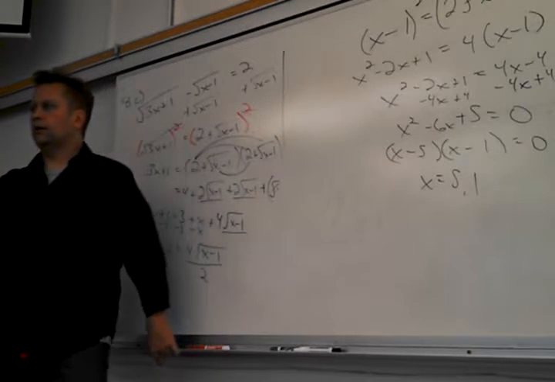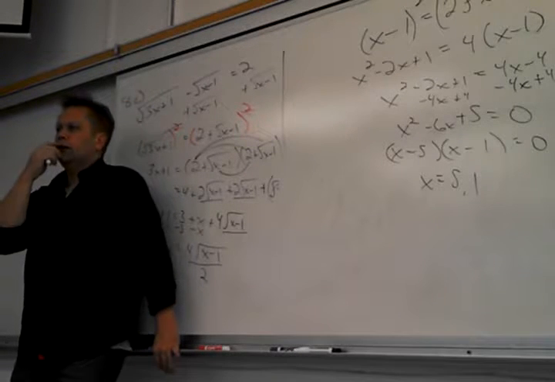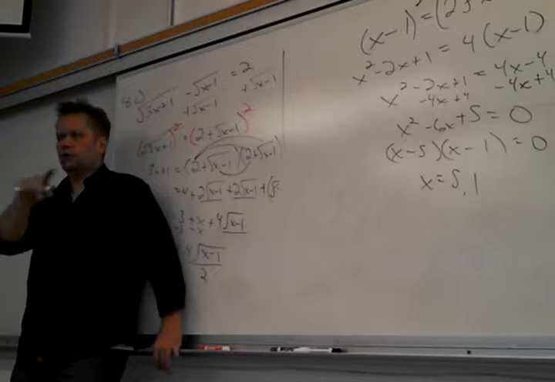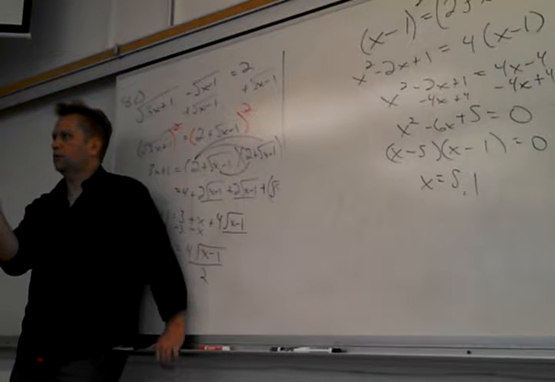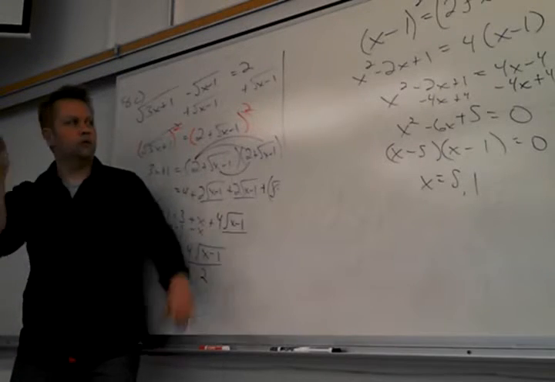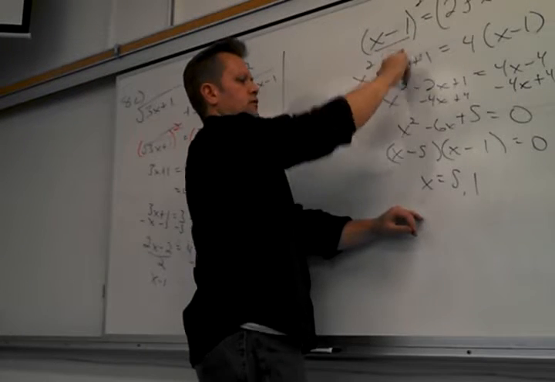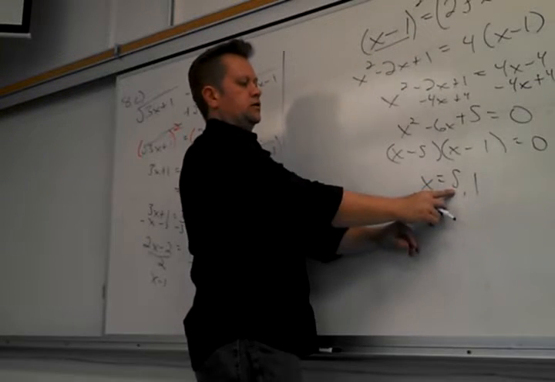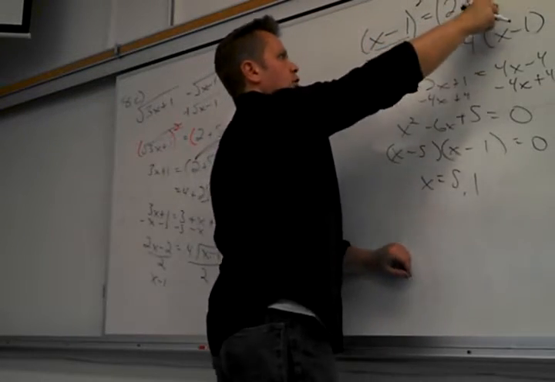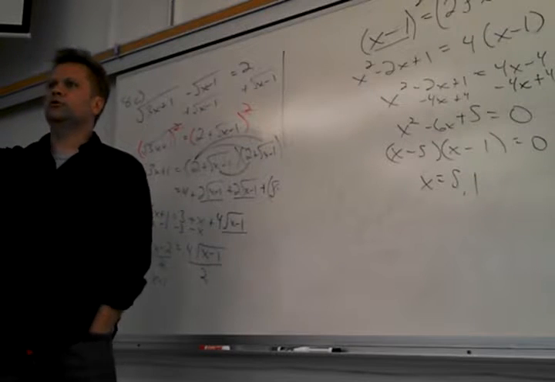Now here's the nifty thing. I specifically created this problem. It's really weird to try to get both answers to work. So if you check both answers, they'll both work. It's kind of neat. So the number 5, what would it really be? What's x minus 1 if x is 5? 4. So 4 is twice its own square root, which makes sense, because the square root of 4 is 2, and twice 2 is 4.